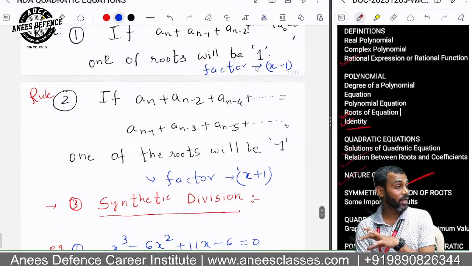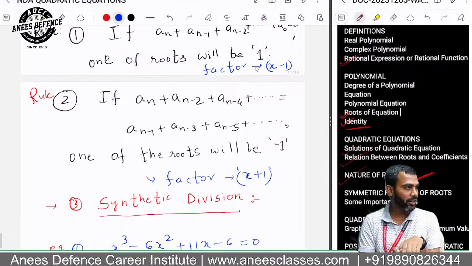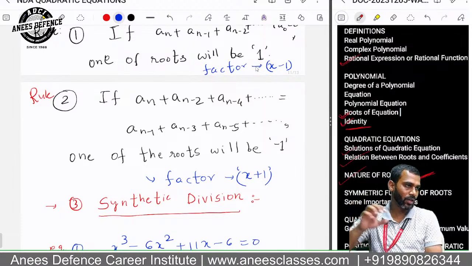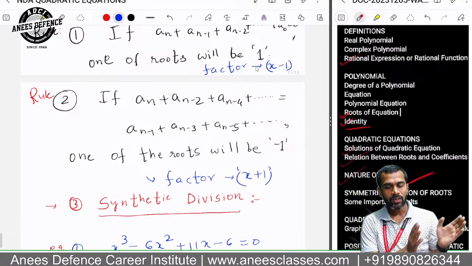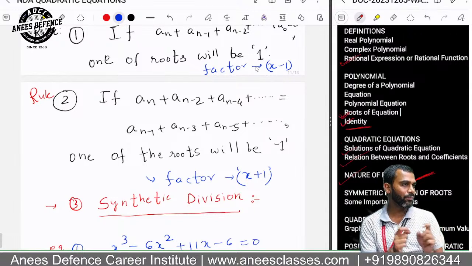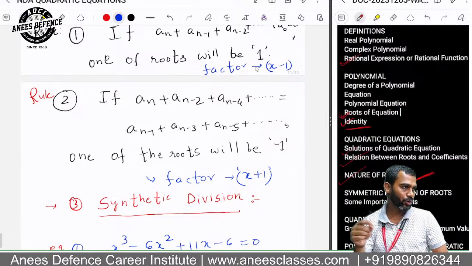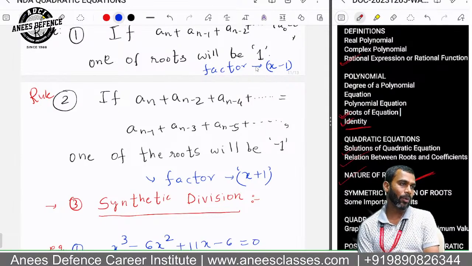If you put x is equal to minus 1, the odd degree terms will change sign. You can take all the odd degree terms, or odd power terms, to the right, so they become positive there. So can we say the sum of coefficients of every even power term should be equal to the sum of the coefficients of every odd power term?